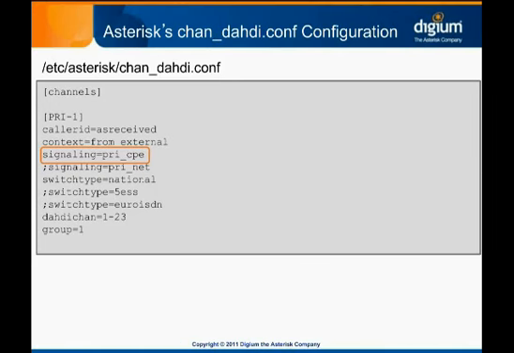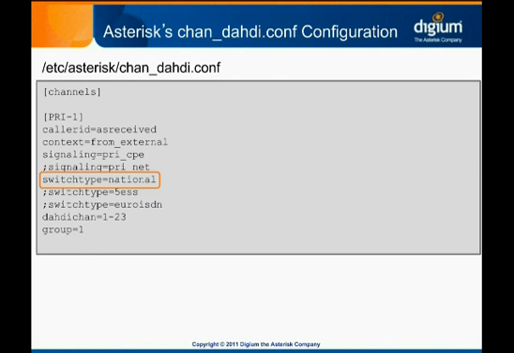We also set an option called switchtype. Even though ISDN PRI is a formal standard, there are slight variations in how vendors have implemented the standard. Asterisk can be made compatible with switches from most vendors by setting the switch type appropriately. National is one of the more common values for this setting. Other values to try include 5ESS and EuroISDN.